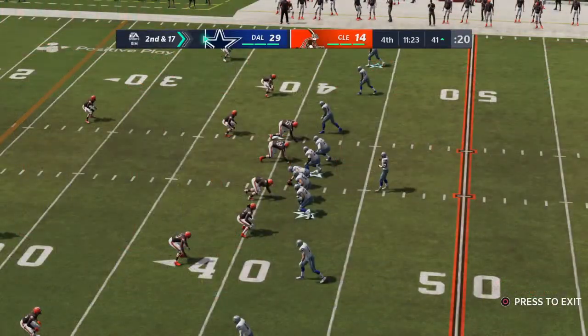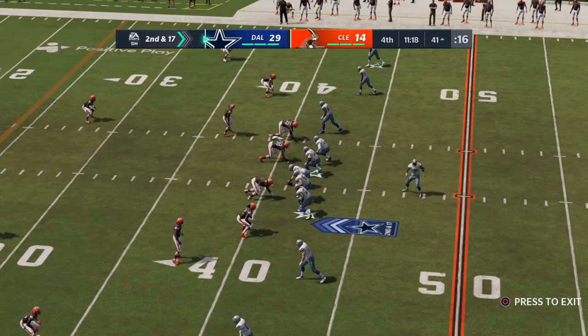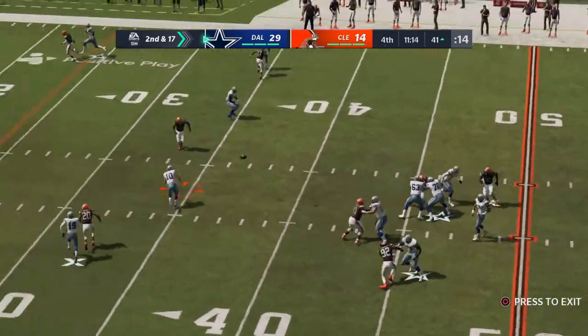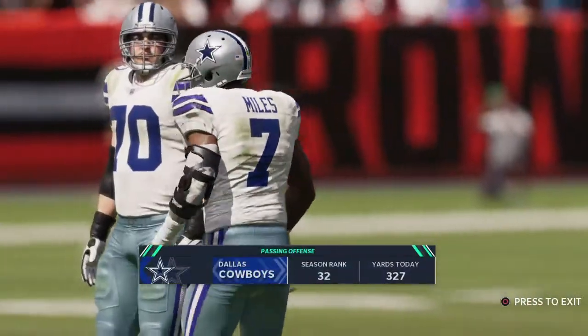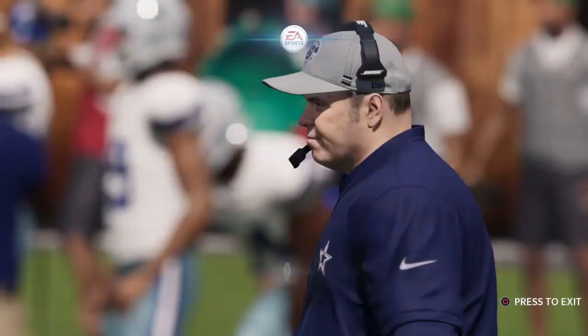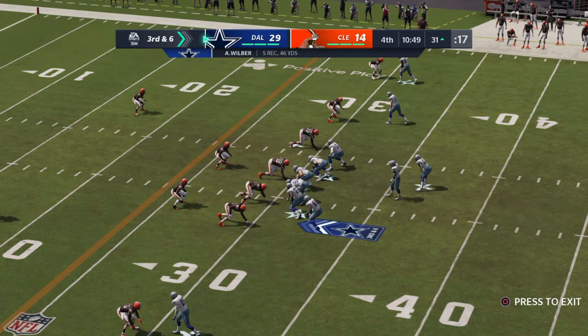Don't need it all back at once, but you figure they're going to need something here. 17 yards to go on 2nd down. Now this one complete on the slant route. The pass. They get 11 back on that one. It leads to 3rd down. They need to get this to the 24 on 3rd down.